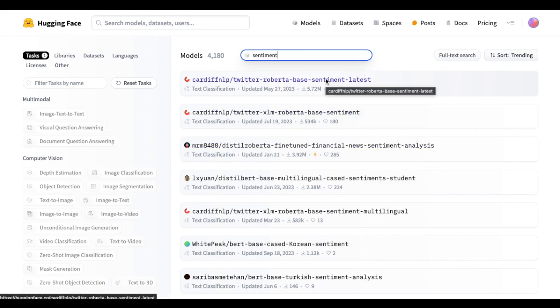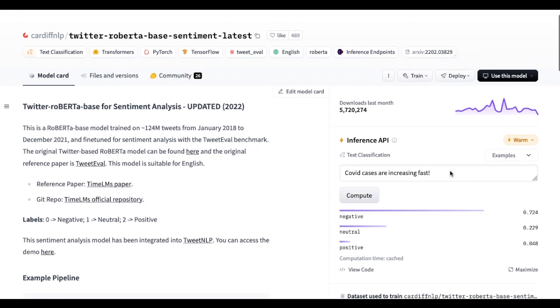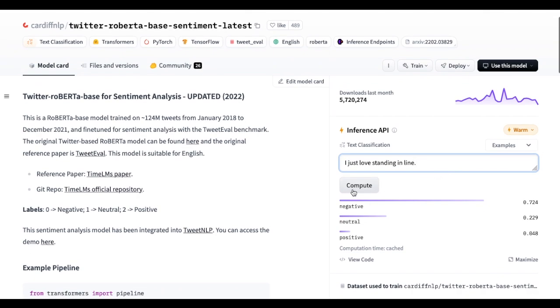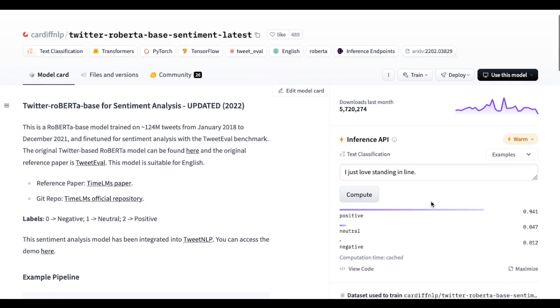We'll just go to the first one on the list here and see if it's available with an inference API, and it is. So I can test this online by putting my sentence in directly and clicking compute. And again, I see with this model, I'm getting 94% positive, so it's not recognizing the sarcasm.